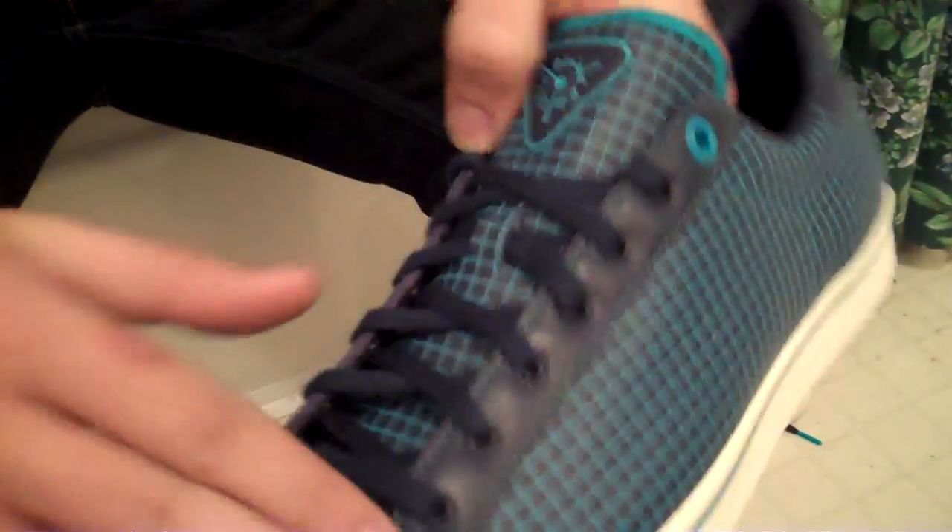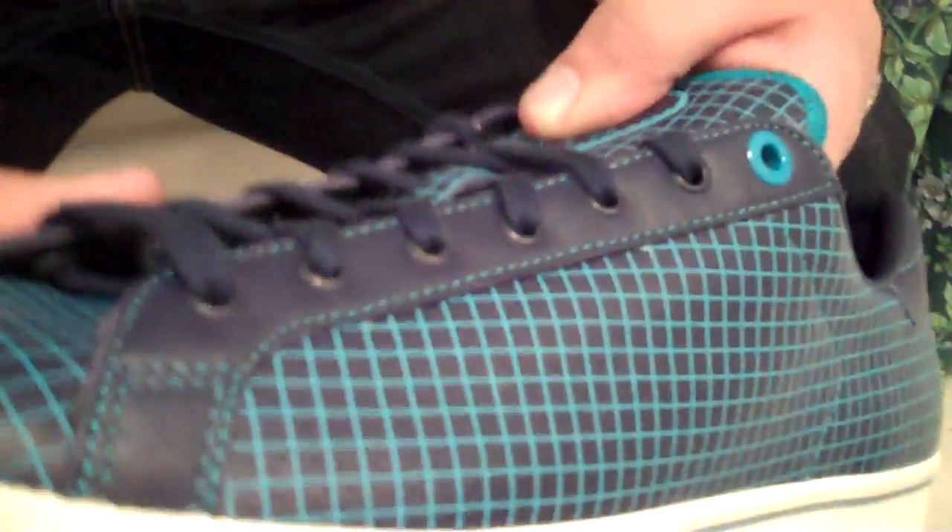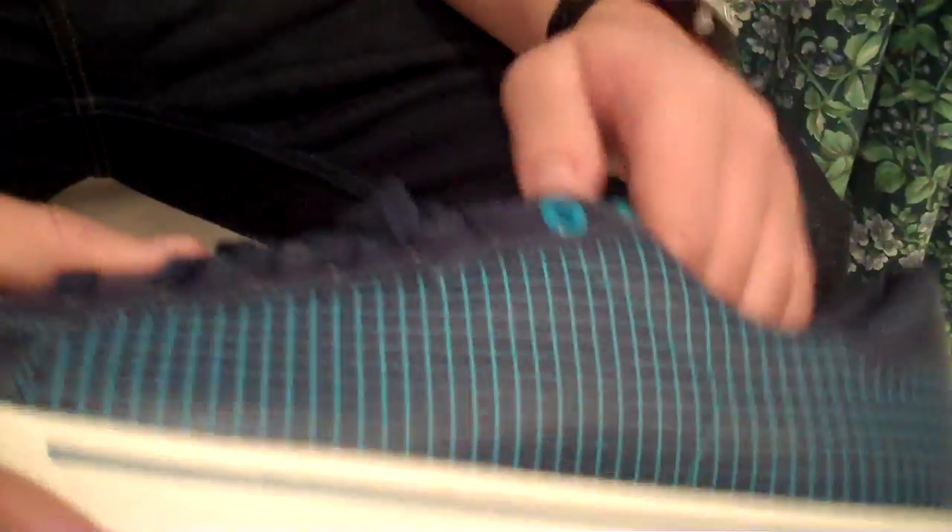First off, it's got a navy blue upper that goes all the way around the shoe — around the eyelets, toe cap, all the way up the tongue, on the quarter, and on the heel tab, you got that navy. And then on the tongue all the way down to the toe, and on the side panels, you have this really nice light blue grid pattern. It almost looks like graph paper — it's a really nice feature. I really like how the colors contrast. This is just a really nice, chill, simple shoe.